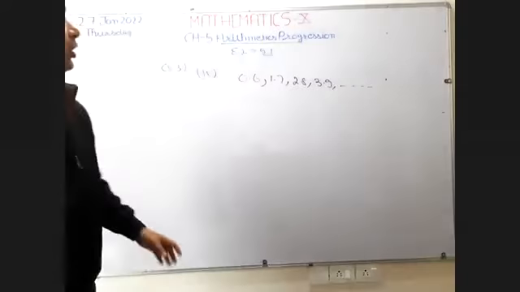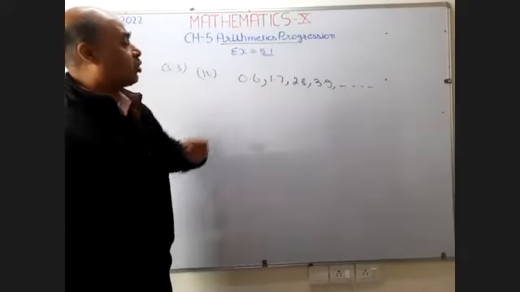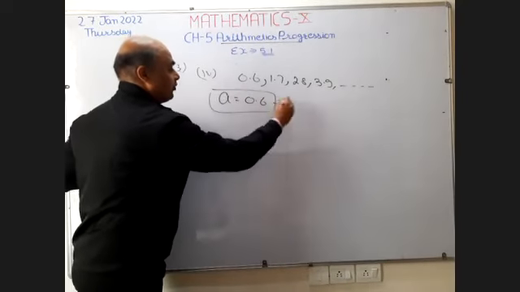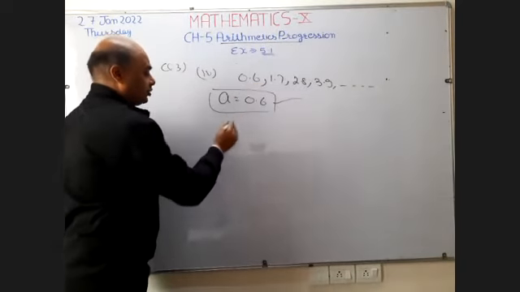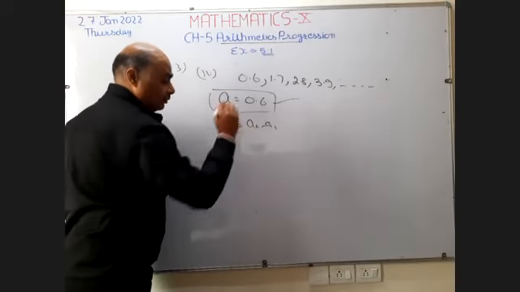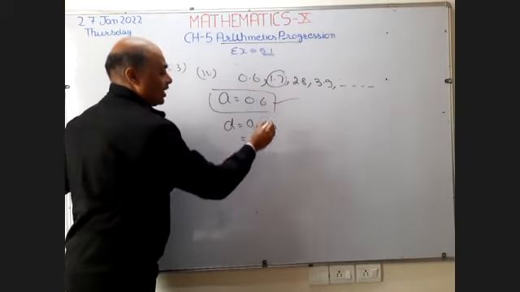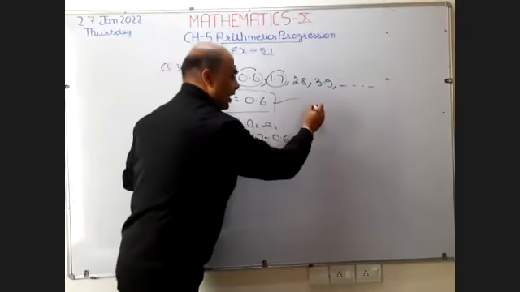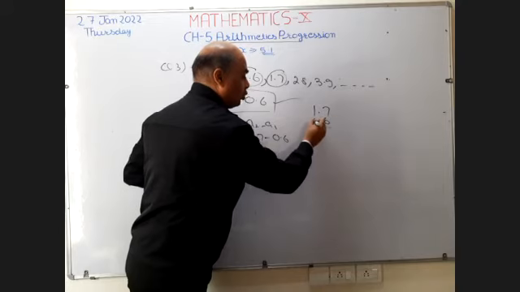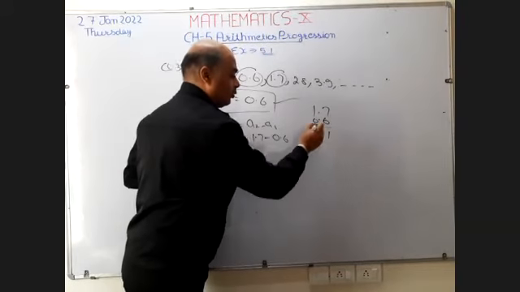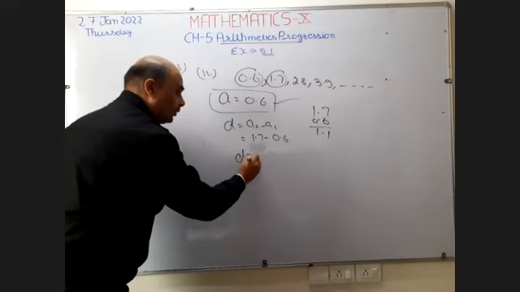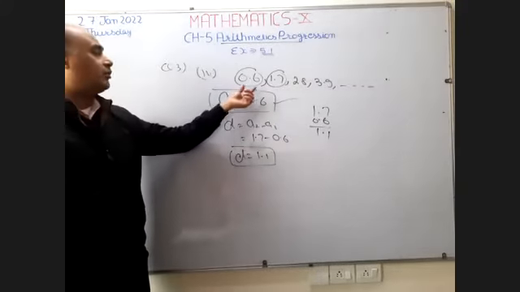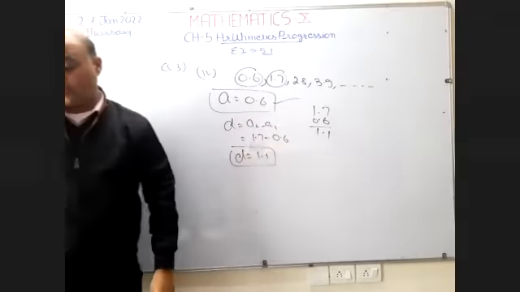Now, what are you going to do? We are going to write the first term of the AP and the common difference. What is the first term? First term means A, which is 0.6. So this is the first term of the AP. Now I want to check the common difference. So use the formula A2 minus A1. What is the value of A2? This is your A2, second term, 1.7. A1 means first term, which is 0.6. So now subtract 1.7 minus 0.6. Put 0 here, 7 minus 6, 1.1. So D becomes 1.1, which means the common difference of the given AP is 1.1 and the first term of the given AP is 0.6. So this is your answer to your question.